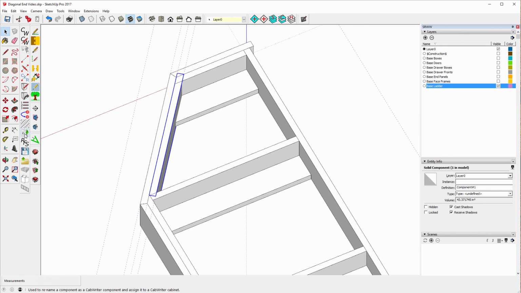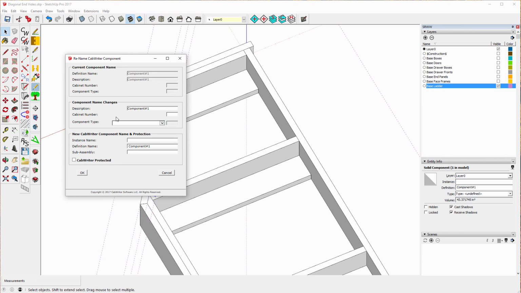And rename it. I'll call it diagonal tie. C1L. Toe kick.